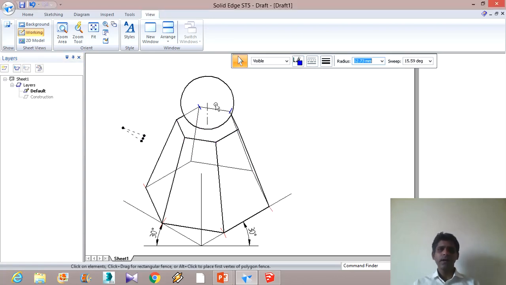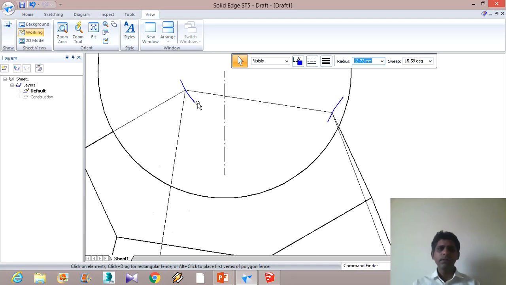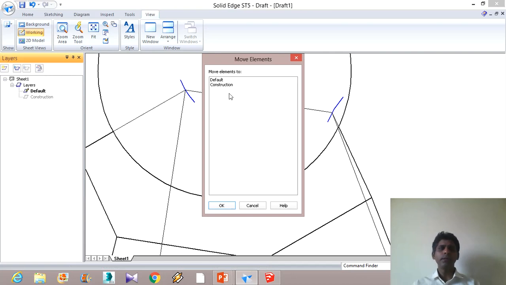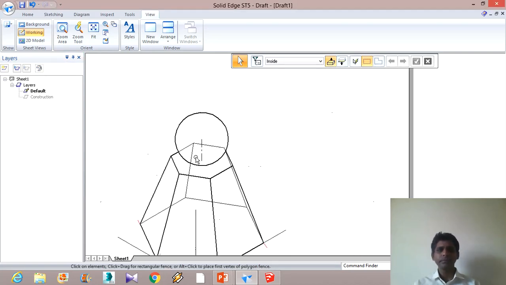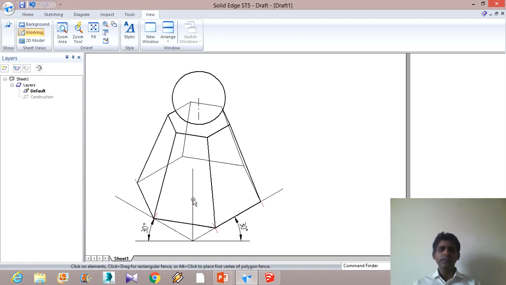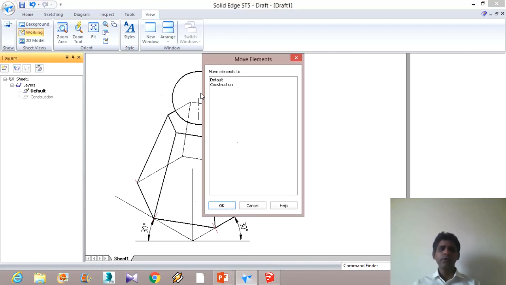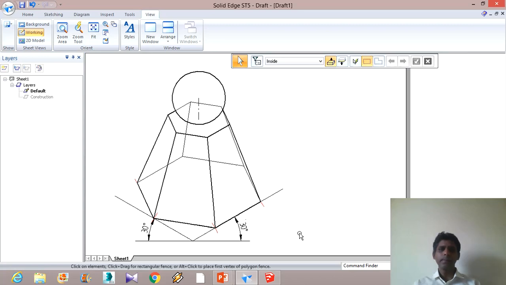Yes, some are left out. So like this, if anything is not required, we can move them into different layers. Yes, even this line will be moved to this layer. So this is what is expected.